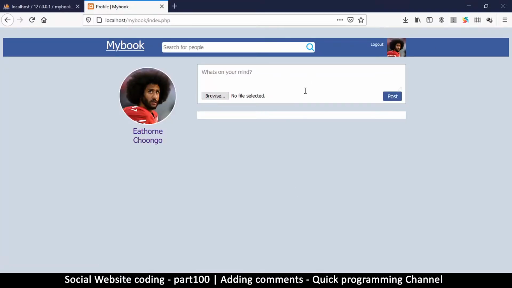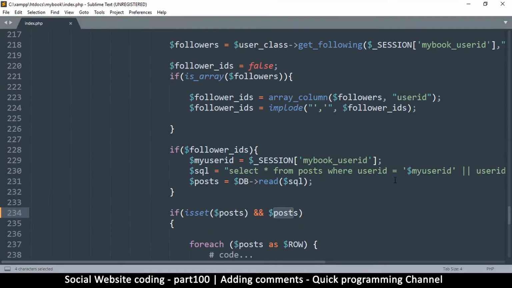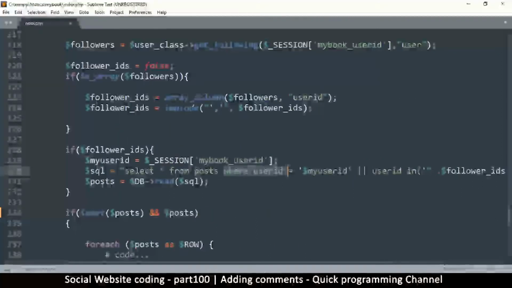Okay, pretty cool. The reason I don't see any posts here is because I'm not actually following anyone. However, I'm still supposed to be able to see my own posts, so I'm wondering why this is not happening.